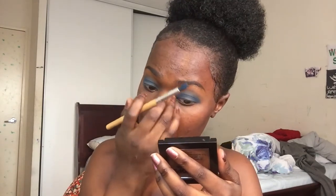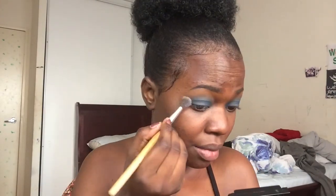So this is the nice shade that I wanted. This is how it looks. Now what I'm gonna do is this. You guys can see, I'm taking a different shade and a different brush, so that I can take the light shade and put it on the top of my eyeshadow, to give me the light and dark color that I want to see. So I just apply it to give it the nice dark and light shadow I want.